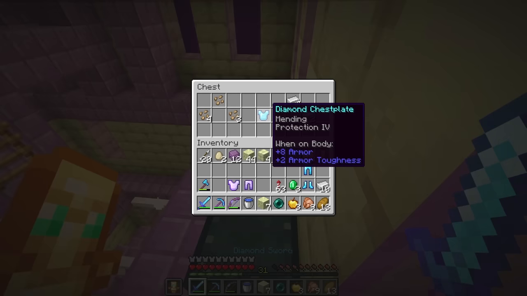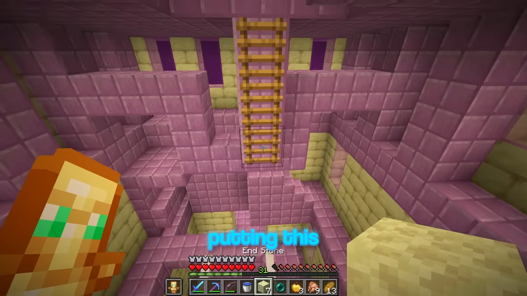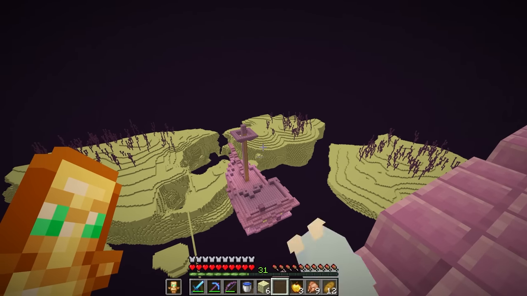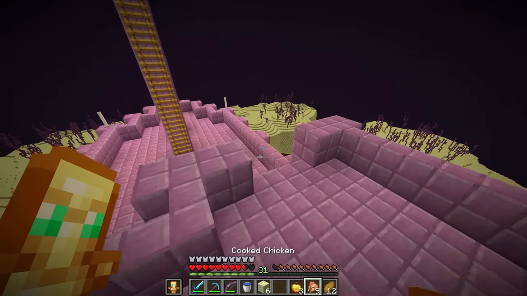And in this chest we got... Oh my word, a mending Prot 4 chest plate. There's no way. The only reason I'm not putting this gear on yet is because I want to see what we have at the end of it. All right, wait, the ship is right there. I kind of want to just take it. Hello, get away from me. Yes, there's another one. Okay, we're gonna go straight in.